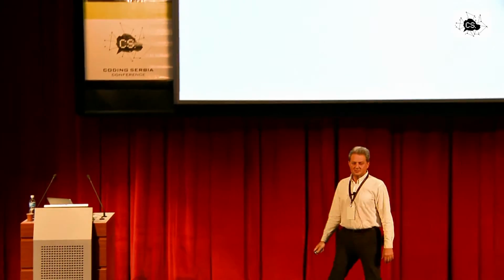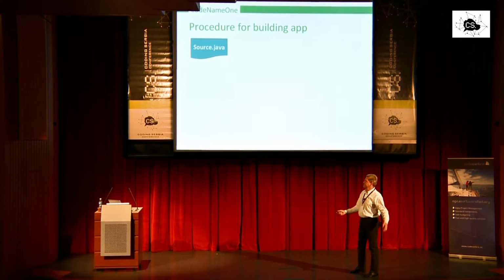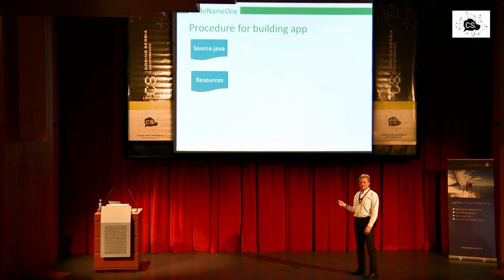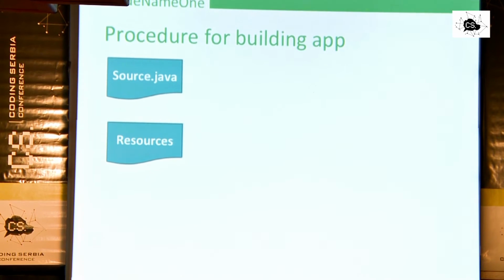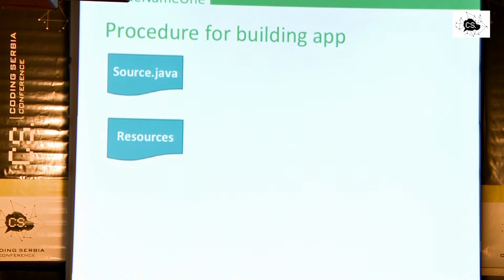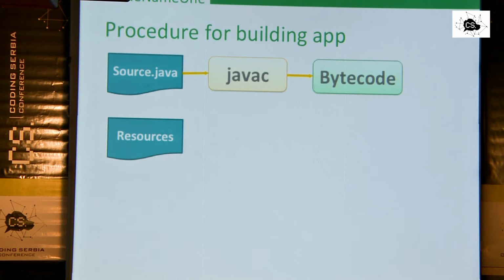Okay, how does that look? You have source code; this is your Java mobile application. You have some resources, not 100 pictures for all possible resolutions and DPIs, only one for everything you need. You write your code and build with the classic Java compiler, and then you have bytecode as usual. Then you package all this as usual. It's the same process we do for all Java development.